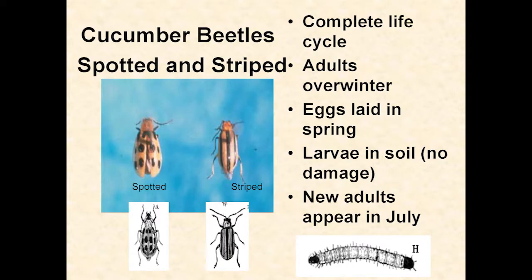Cucumber beetles, striped and spotted cucumber beetles, are a perennial pest. They are also out there in the winter as adults, doing just well. They will be out of hibernation, sitting on the fence post, watching you put your melon transplants in the ground. They will be ready for those plants as soon as you put them out there. They come out of hibernation fairly early.